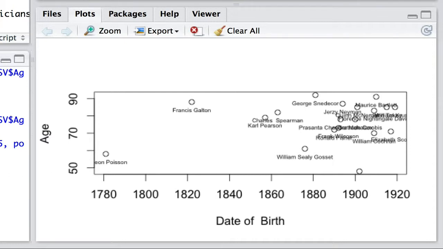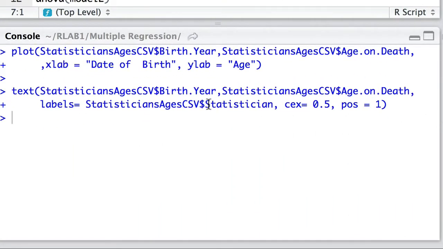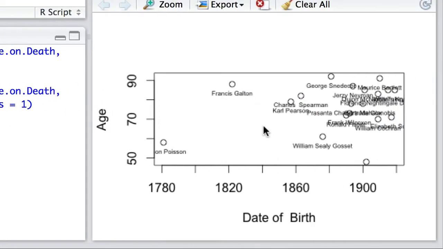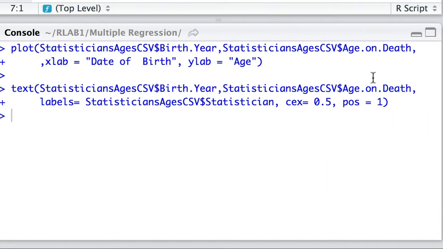Here's the date of birth of the statistician, and here is the age, and we've simply called up a plot using text here to give the individual titles, just so that we can actually see the labels underneath each of these points. Now, what we would like to do first of all is to begin to explore what predictor variables might influence that response. Now, typically we'd jump straight to the multiple regression, but here we're going to take it in smaller steps.